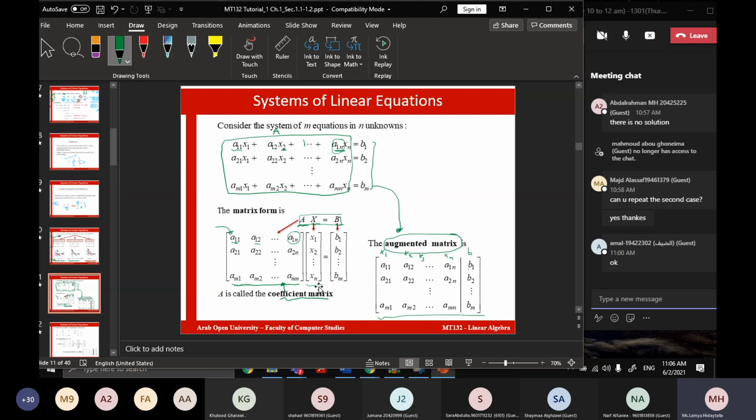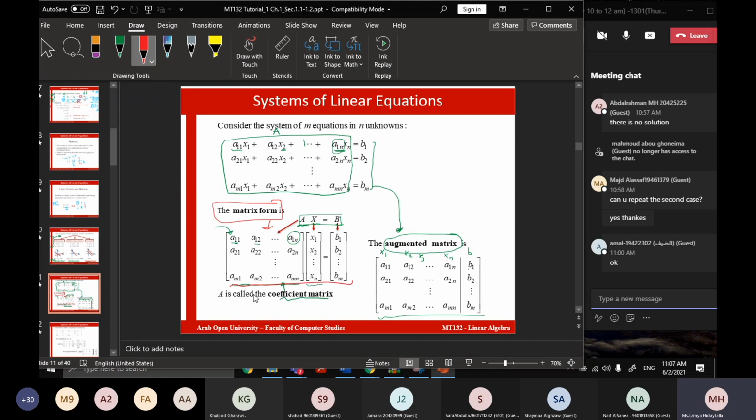So this is the vector of the variables, or the vector x. We give it the name x. Then after that the equality, and then the constants, which are b. You put them here on the right hand side: b1, b2, b3 up to bm. So this form we call the matrix form. If he gave me a system of linear equations and said write it in matrix form, it is this form. You do all that.